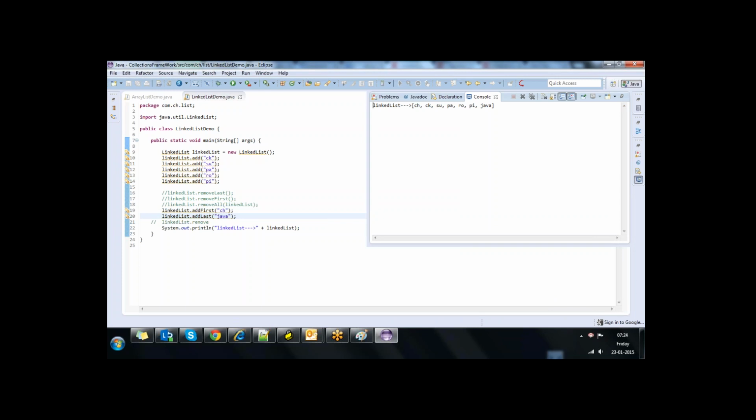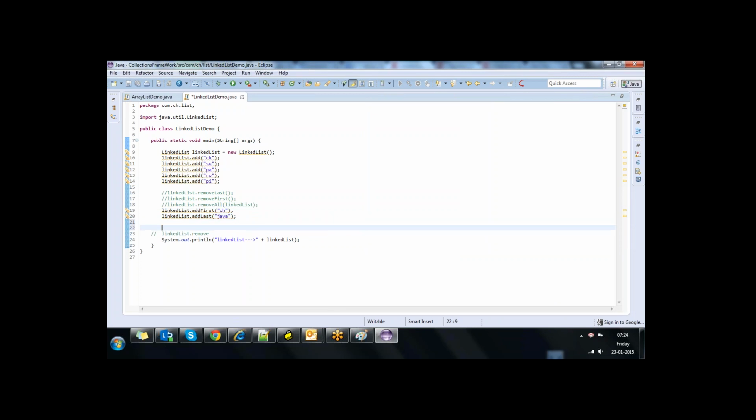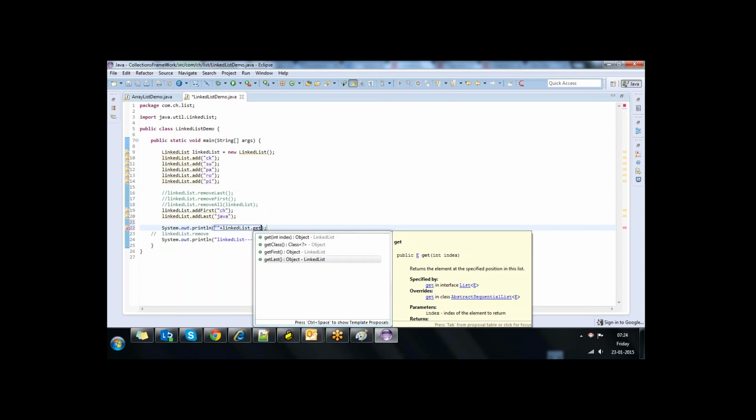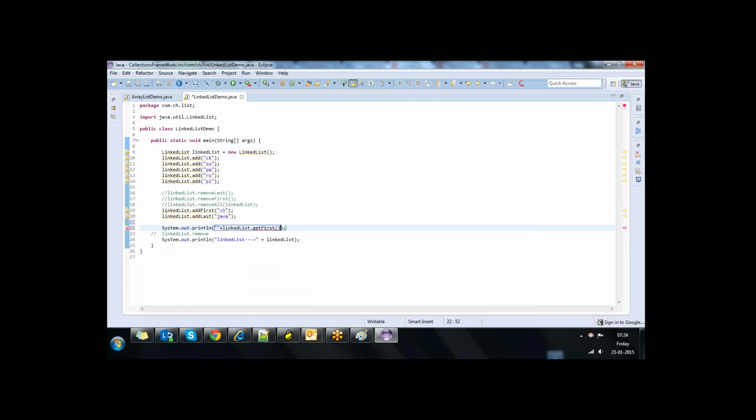I want to get the first value. One more thing here. One second. Get first. Get last. Though I'm not saying get lost. Get the last element, I'm telling.